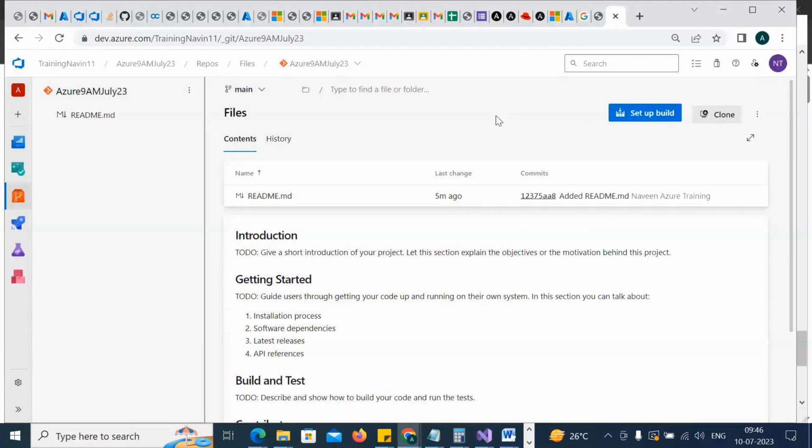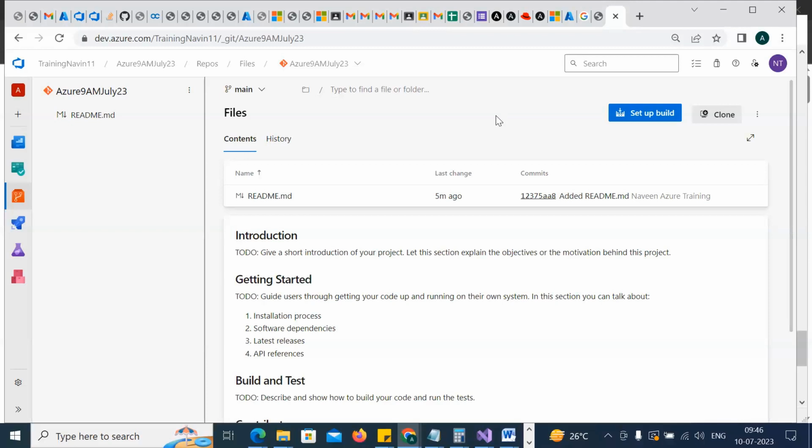Now understand. This page that you are seeing is an instruction page, okay? So you can ignore all of this introduction part. Automatically, one readme file will be created for you. Actually, the readme file is not created automatically. I have given the permission to create it, okay? I have given permission to click it and create it. That's why the readme file is created. Now understand what it says. Five minutes ago I created it.